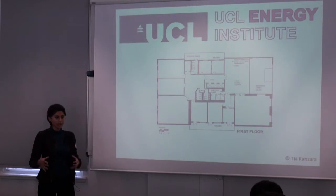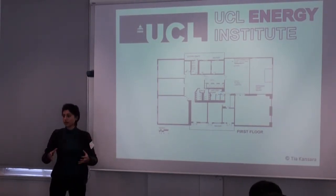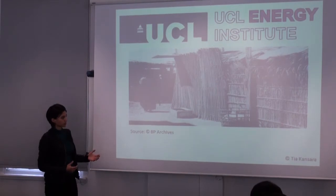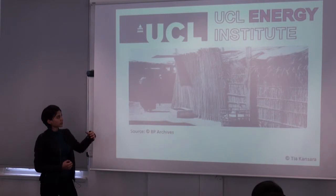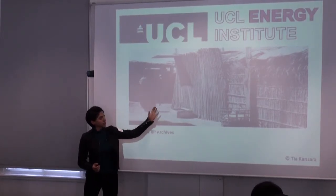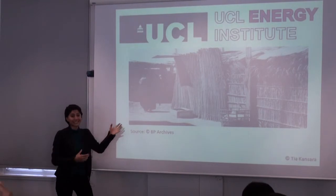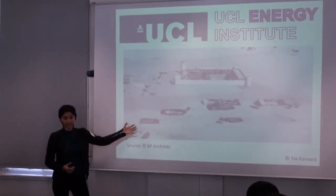They are typically areas that would be 21 degrees Celsius as soon as you go into an office or a study area. But there are spaces before that, like this photograph that you see of the 1950s and 60s of Abu Dhabi, where modern buildings weren't really present. And so palm fronds and very old vernacular architecture was used to keep people comfortable in a desert environment. And you're looking at temperatures soaring to about 60 degrees Celsius.